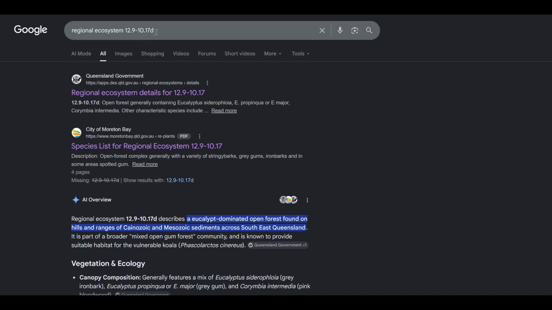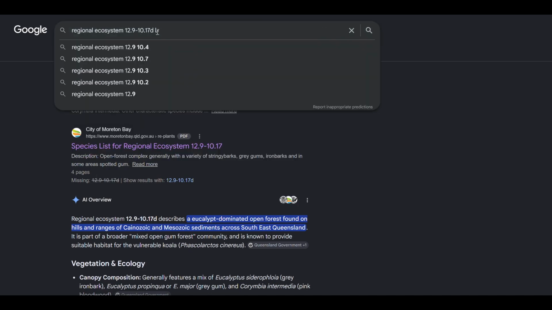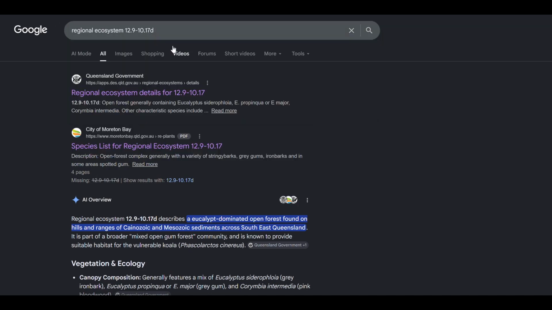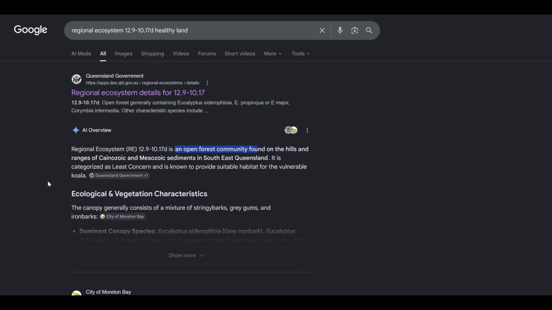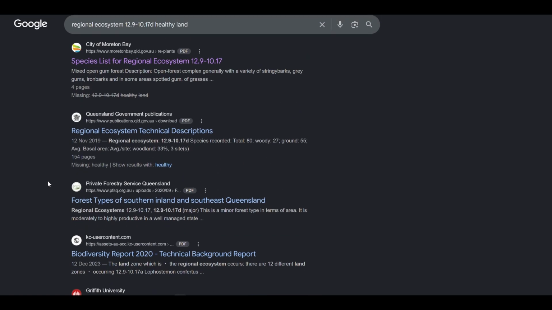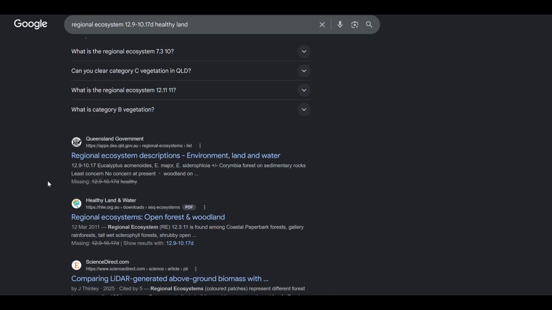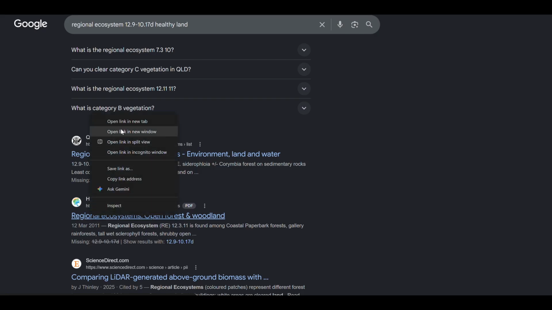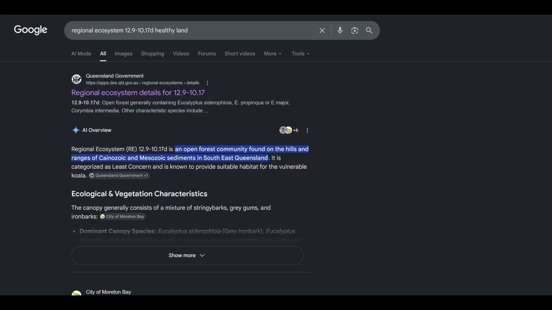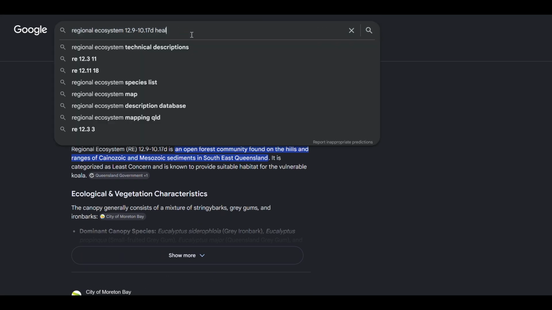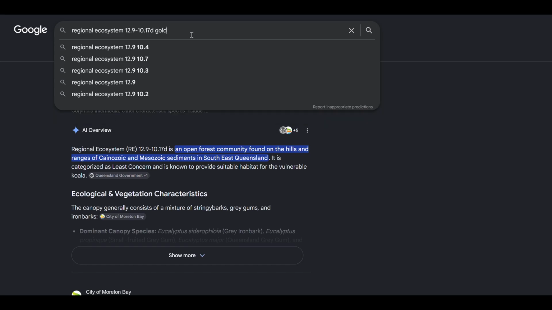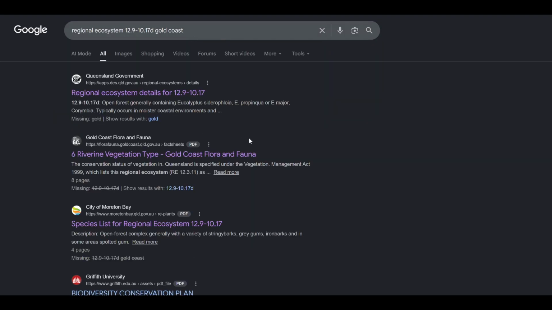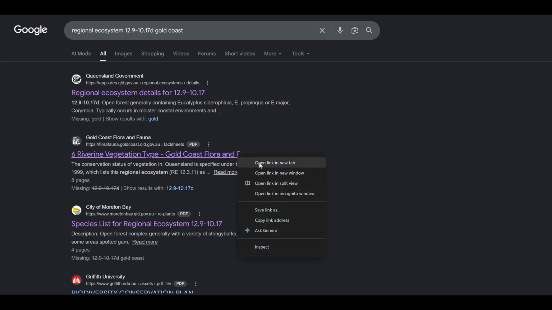I'll try to find the healthy land and water. That's this one. And let's see if there is a Gold Coast. I'll have a look at this one.